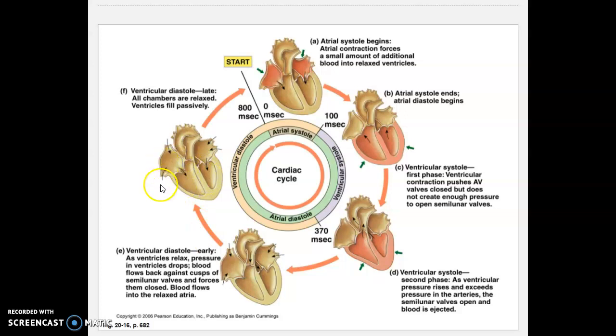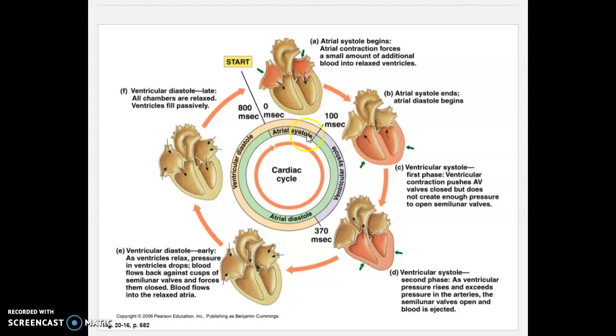So in this picture, when blood's coming through the superior and inferior vena cava and back from the pulmonary veins to the left side, all the blood going from the atria to the ventricles is passively just flowing through the open valves, the AV valves. There's our tricuspid and there's our mitral valve. So 70% of the blood is just flowing into the atria, down through the open valve into the ventricles. But that last 30%, we have to squeeze it into the ventricles.